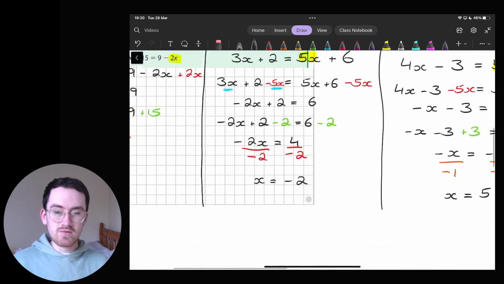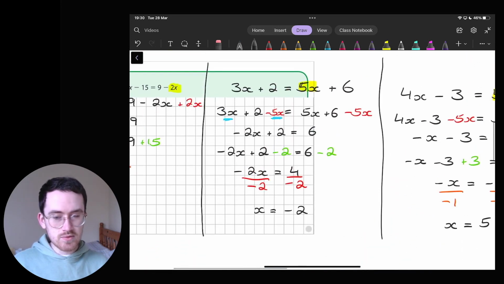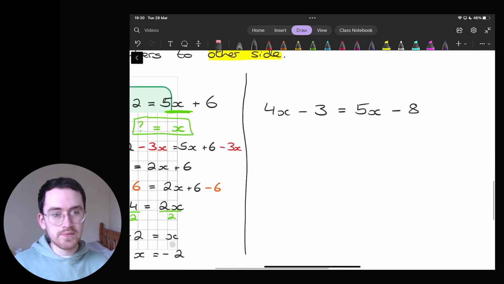We should be comfortable using our integer rules, because that's going to be important as well. And these sums of dividing by minus 2 and those sort of things, those are things you can use your calculator for if you're a bit unsure, if you want to check that you're following the rules correctly.